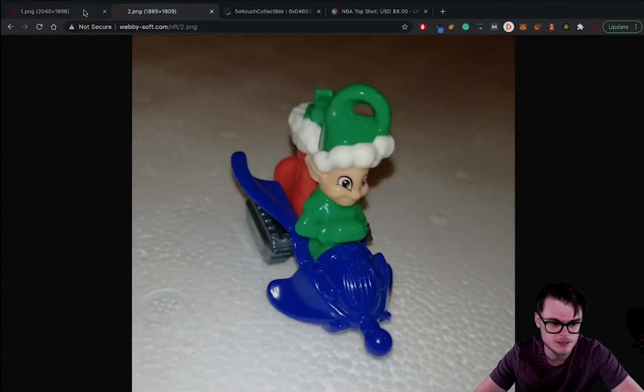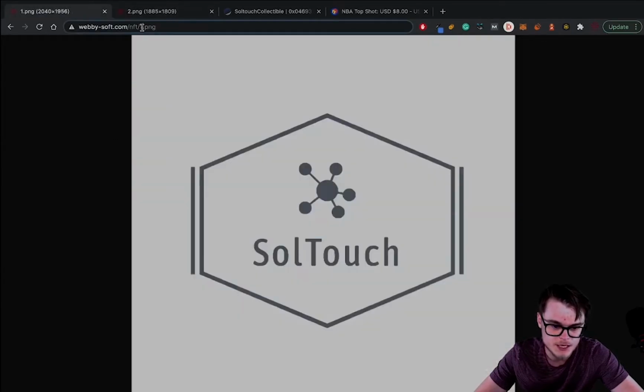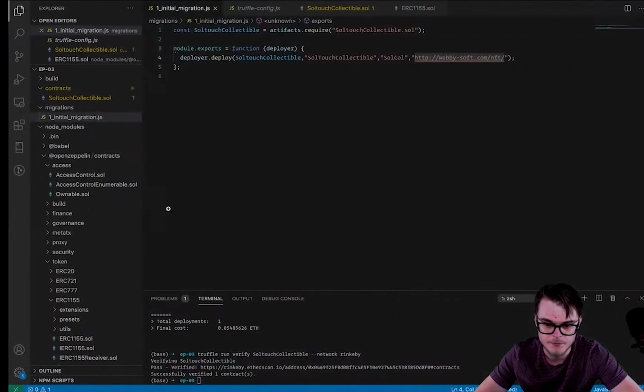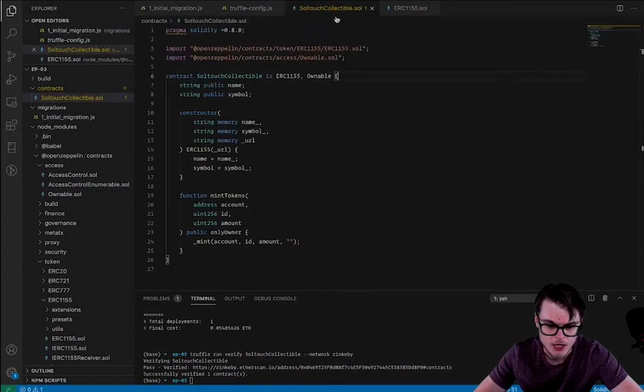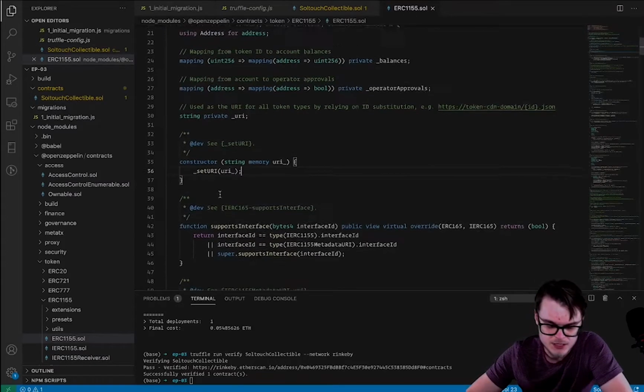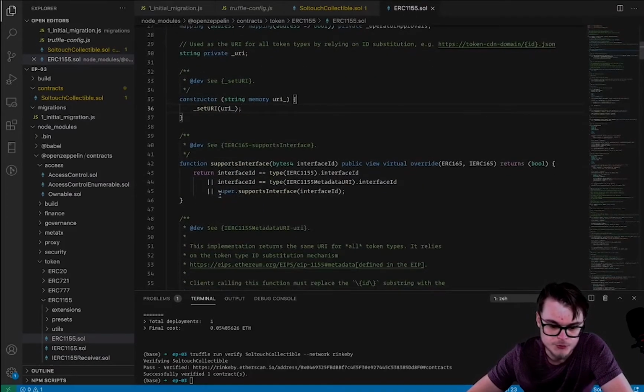You can see here that for this one the ID is 1, so all the tokens with ID 1 will basically represent this picture, this collectible, and all the tokens with ID number 2 will represent this elf right here. Okay, so in the constructor you set the base URL from which you get the specific resources.